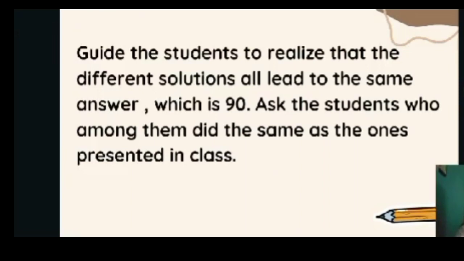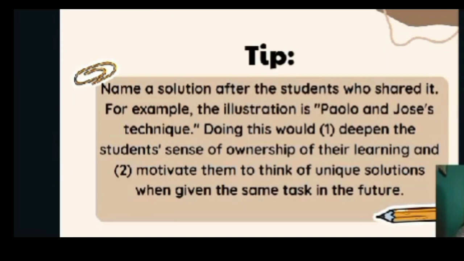Ask the students who among them did the same as the ones presented in the class. In this step, name a solution after the students who shared it. For example, the illustration is Paulo and Jose's technique. Doing this would, one, deepen the students' sense of ownership of their learning, and two, motivate them to think of unique solutions when given the same task in the future.